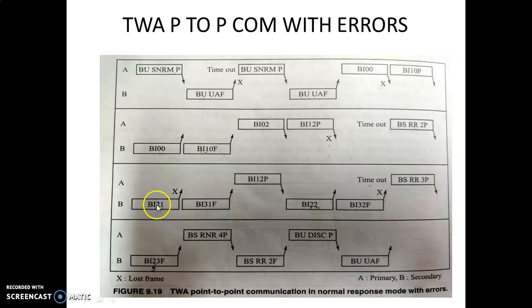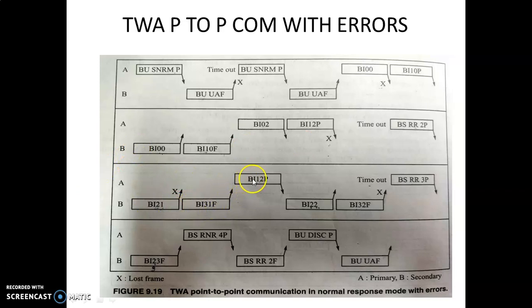So it is sending I2, and then next it sends I3. And what is this one now? Why is it 1? Because I0 from A was received properly by B, but I1 was not received. So it is telling A: please send me I1 again from your side, because I1 was not received properly. These are my frames. And it sends this frame with F equal to 1.